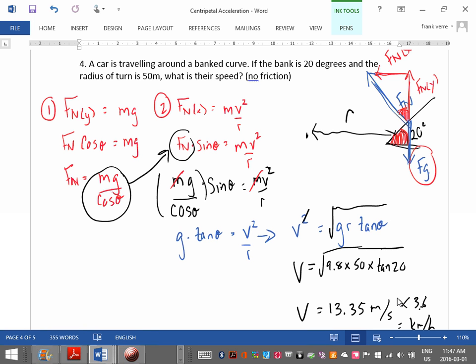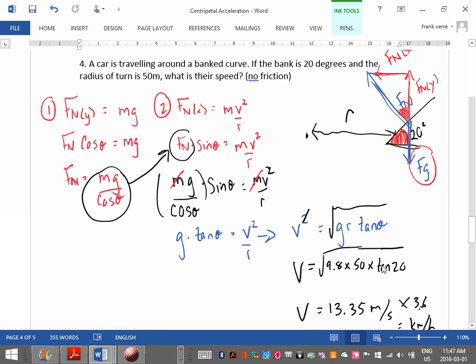Now, for my nightmare and your nightmare, the next one is going to be messy. I'm going to warn you right now. When you add friction, it makes the question more complicated. Not crazy more complicated, but it's going to be more complicated. So to make it a little bit easier, I'm going to use the exact same ramp, the exact same angle. Okay.